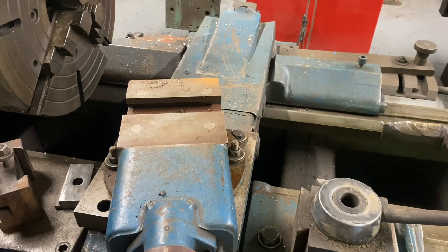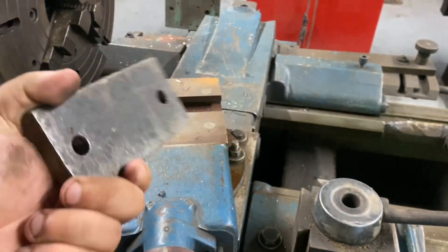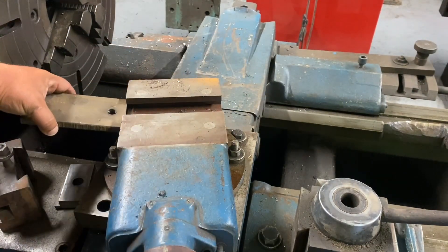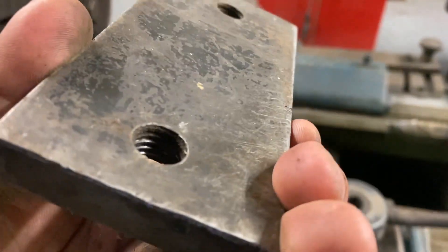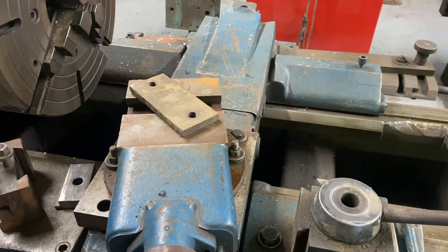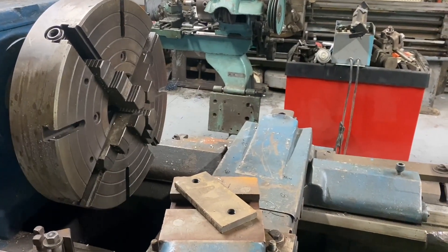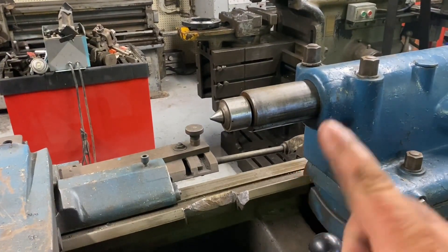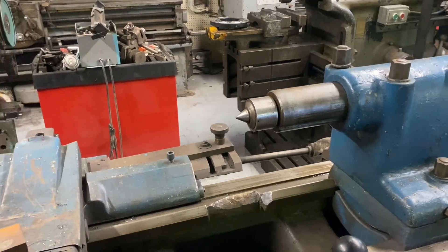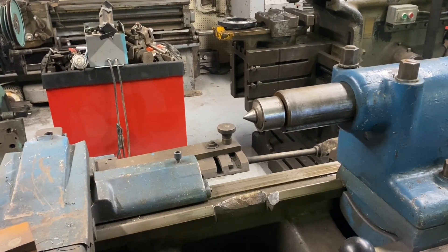That'll be real quick. We'll clean up that machine and we'll put this, probably Monday, into the shaper and get it cut down to size. You could also do this on a bench grinder — we just need to grind it down so it fits in there with very little play. But we'll use the shaper because the shaper is cool. It's plenty thick enough. We'll get it cleaned up, and then we'll add to the capabilities we have because I'm really working on getting this big LeBlanc set up. I do need to do some tail stock alignment, which I'm going to show you the way to get it roughly dialed in quickly, and then use a piece of hydraulic shaft or something really straight to dial it in within a couple thousandths.